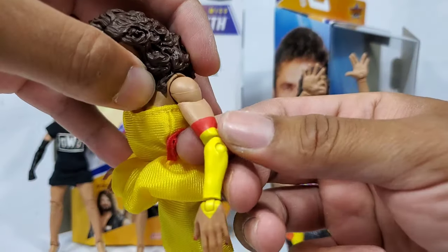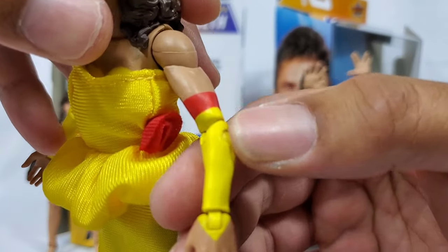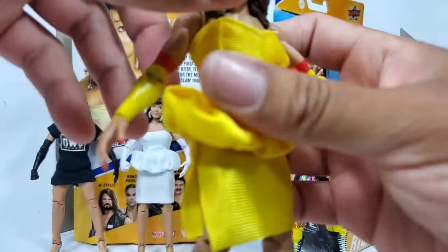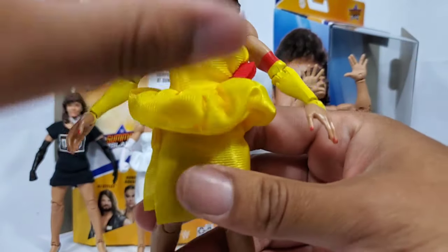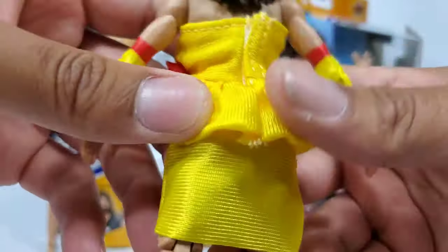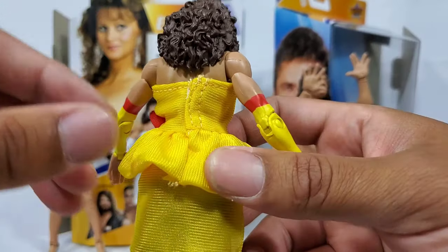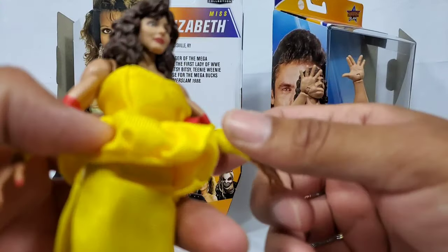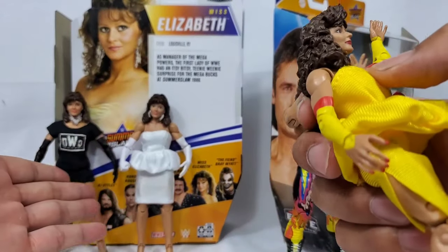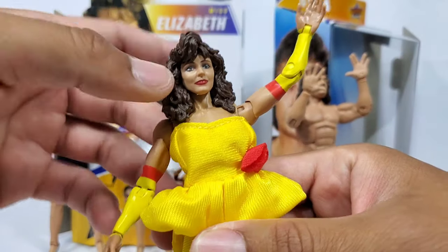For the arms, we are getting some sleeves which have the same paint apps and same colors as the dress itself — all yellow with a little bit of red accent towards the upper bicep area on both arms. For the dress, this is a nice piece — the ruffled look to it is brilliant. We see a ruffled design with this cloth, like some of the Sting figures where they're able to pull this off. I know it's possible but it always goes back to budget. Ms. Elizabeth — it's not like you could use a rubber dress, and I don't think you'd get the same beautiness as we're seeing with this figure.